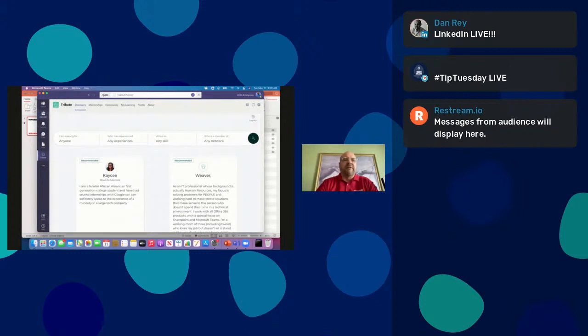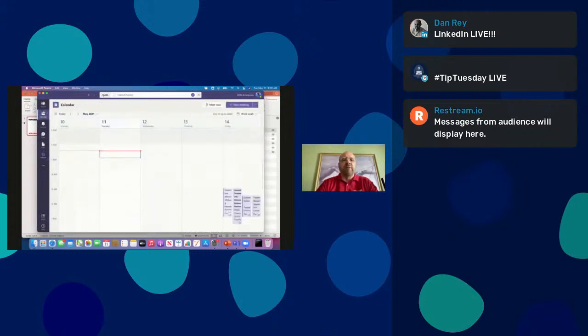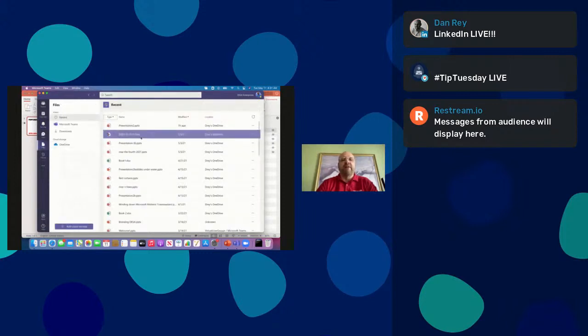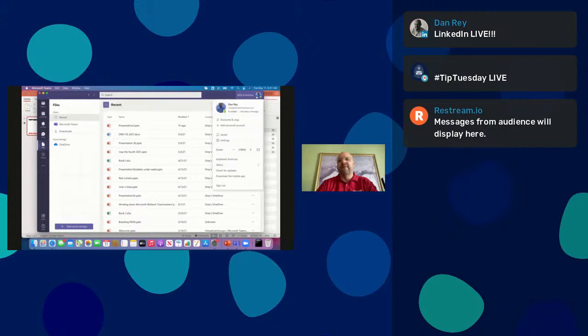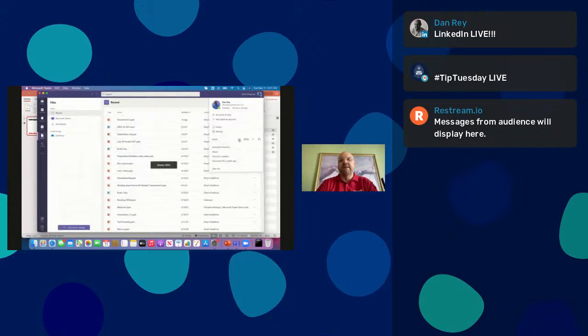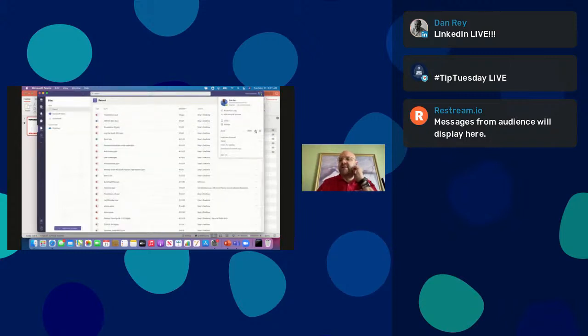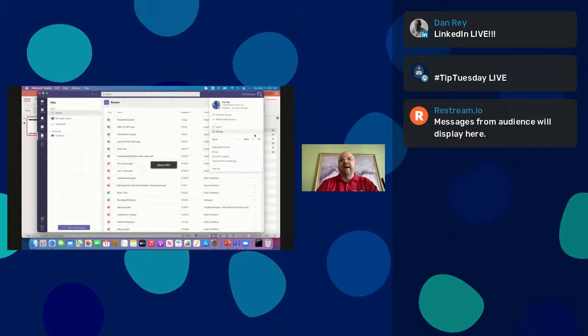Move my mouse to the left, choose my calendar, take a look at what my week looks like, move my mouse to my activity, maybe do something within my activity feed, move over to my files, take a look at the different files that I've worked on recently within Teams or my OneDrive, and then move my mouse to the left or move up to search or move over to my picture in the upper right to take a look at maybe changing the size of the layout, which is another tip that I have discovered.